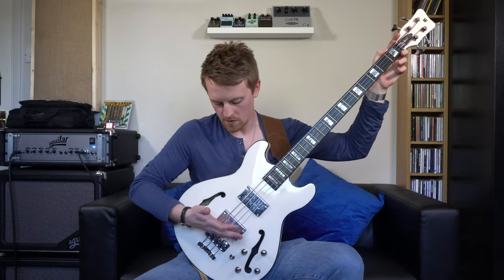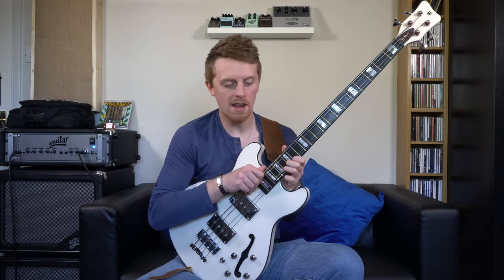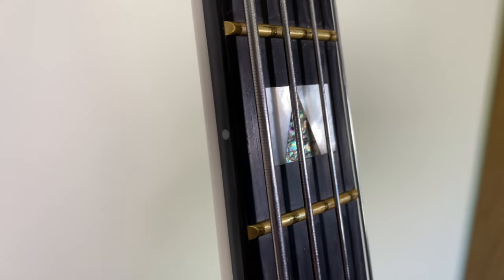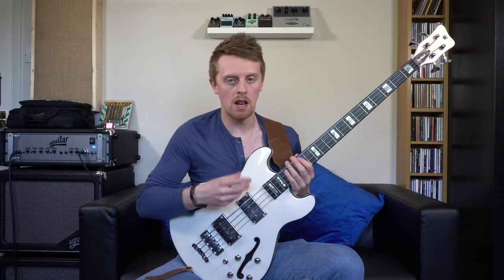The scale length is 34-inch scale, so from the bridge saddle here to the nut, it's 34 inches. It also has Warwick's invisible fret technology, which are these goldy coloured frets, and they feel really good. Really like them, no problems at all with those. They're quite a large size.